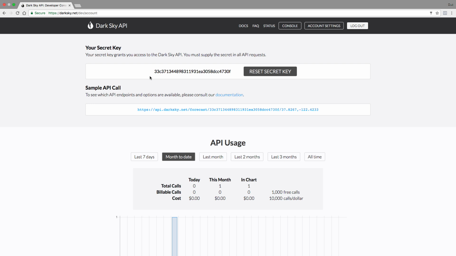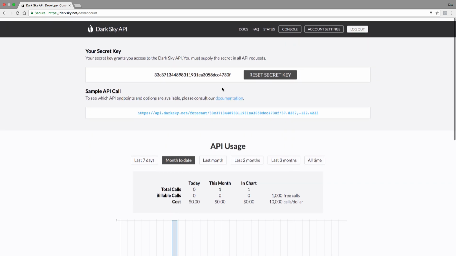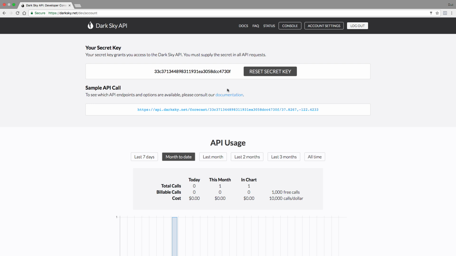Now, this dashboard has some pieces of information that maybe you don't want to share elsewhere, and you don't want to use mine because a lot of students and developers are going to watch these courses. So if a lot of you use this API, and if I don't set it up to be a paid account, then you may not see it work if there are more than 1,000 calls a day. Cool? So number one is your secret key.